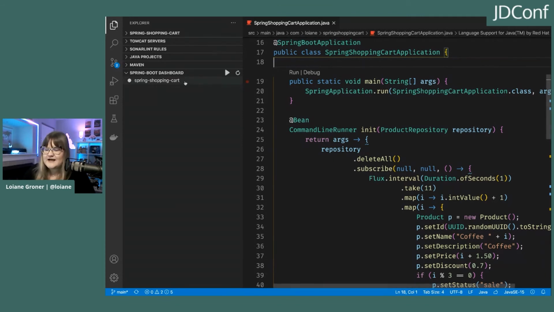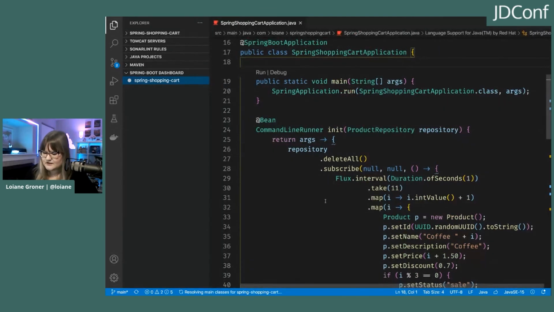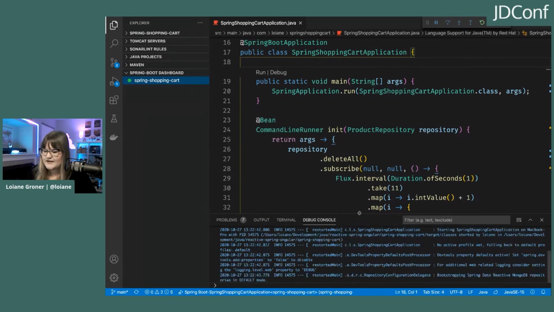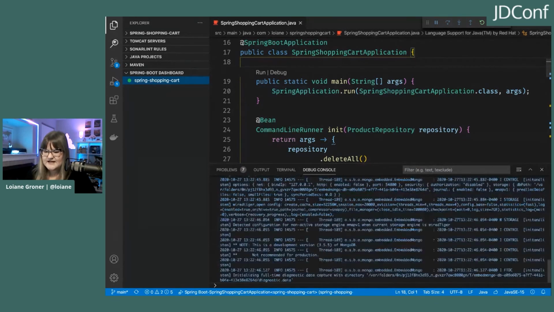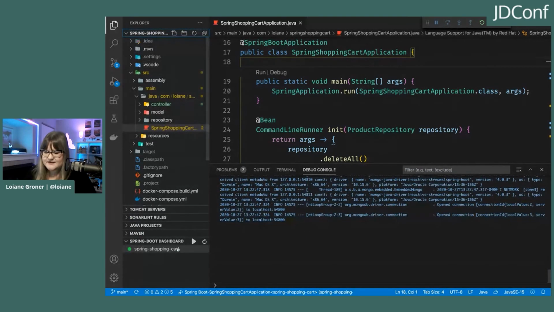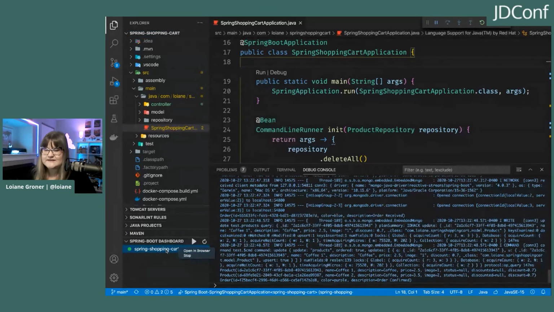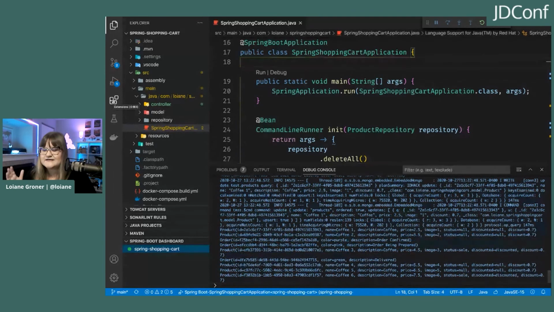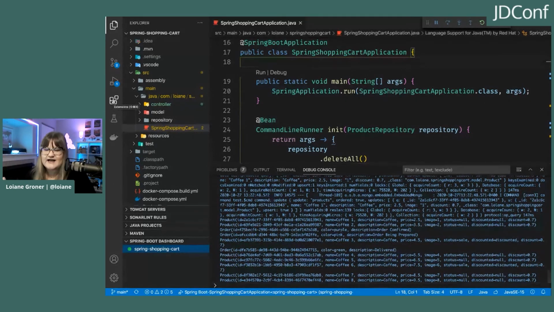But if you can't access those buttons, you also have the Spring dashboard here. So what you can do is just click on run, and then it's going to try to resolve the classes and compile, and then there we go. We have the project running. The same thing that you can do is you can debug as well. And debugging, you have exactly the same environment as we get in other IDEs.